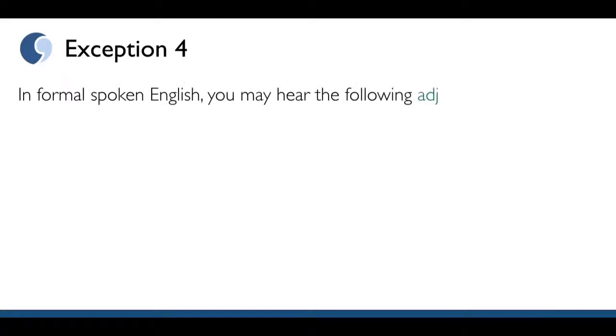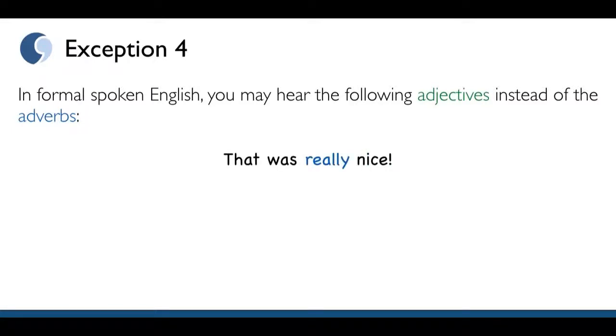And finally, we have another exception. In informal spoken English, you may hear the following adjectives instead of the adverbs. That was really nice. Nice is an adjective, so the word should be really. However, you will frequently hear, that was real nice. Or, instead of come quickly, you may hear, come quick.